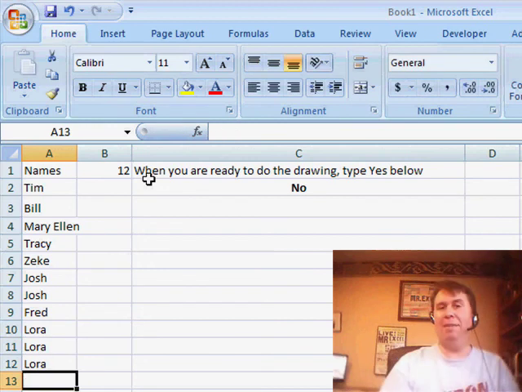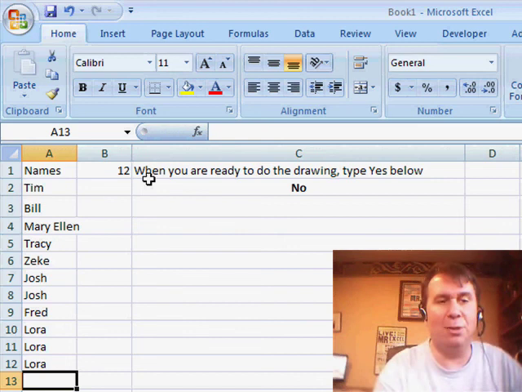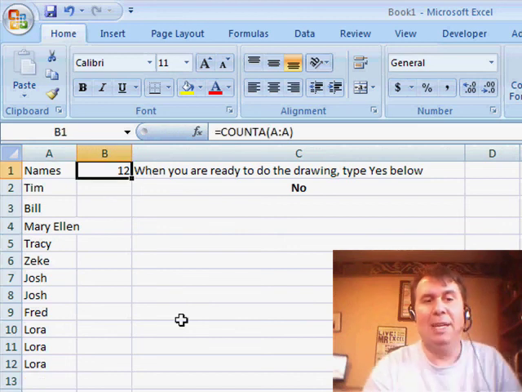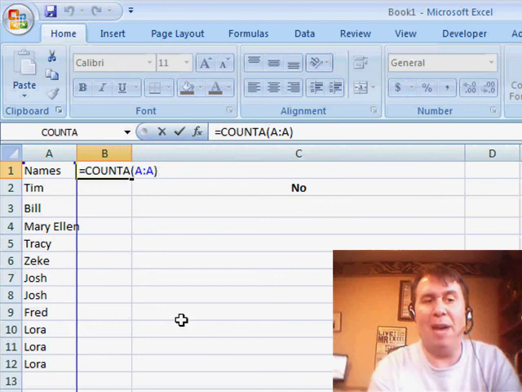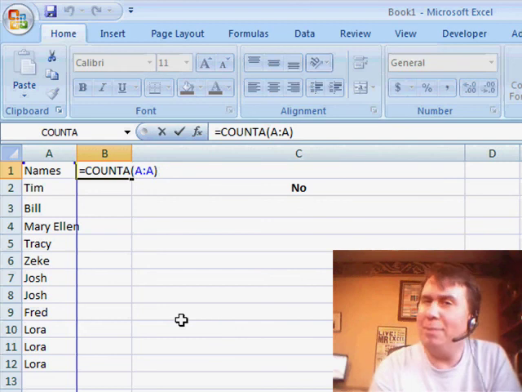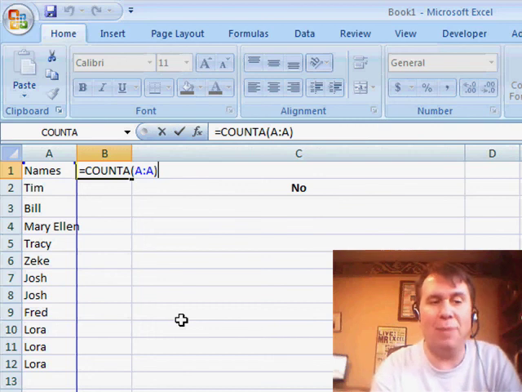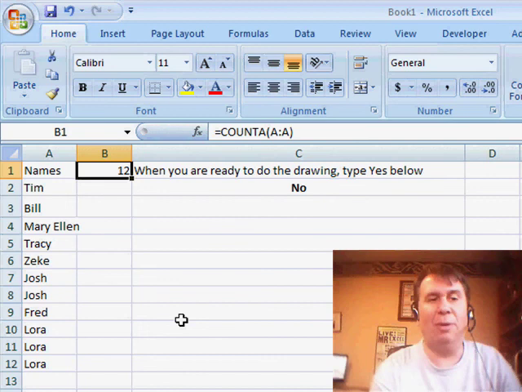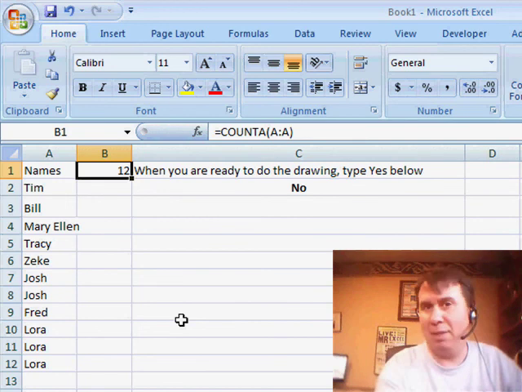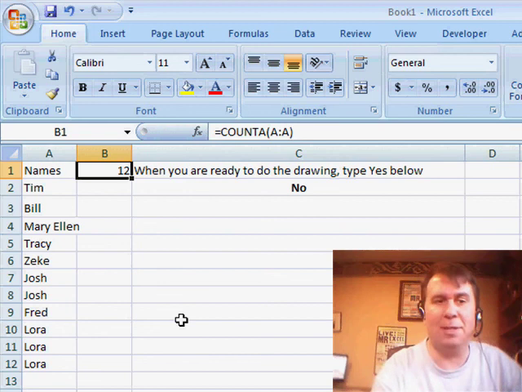And then at the end of the event, when they're ready to have the drawing, he has a couple of formulas in place. First of all, this formula here in column B uses the COUNTA function. COUNTA is similar to COUNT, but COUNT only gets numbers. COUNTA includes numbers and text. So he takes the COUNTA of all of column A, and you'll notice that that tells us here that we have 12 cells. Of course, cell 1 is a heading. We don't want to give the prize to that person.